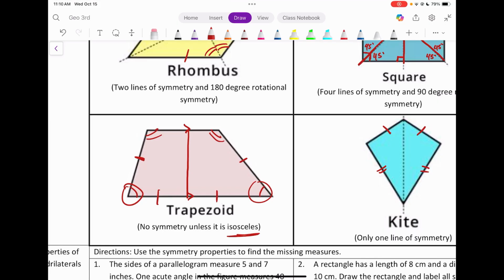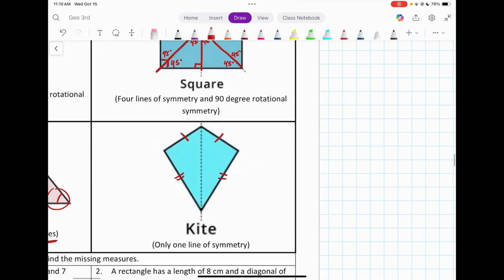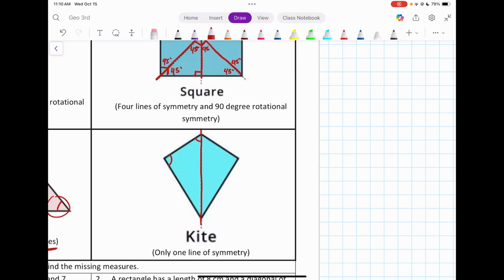And then finally, a kite has one line of symmetry, meaning that these two angles would have to be the same. Again, we already know those two sides are the same. These two sides are the same. This line of symmetry would divide the angles. Like if the whole angle up here was, let's say, 100 degrees, we would know that these angles here would be 50 degrees apiece, and so on and so forth. So again, if you learn the symmetry of these different shapes, it'll show you what all the different properties are that you need to know.